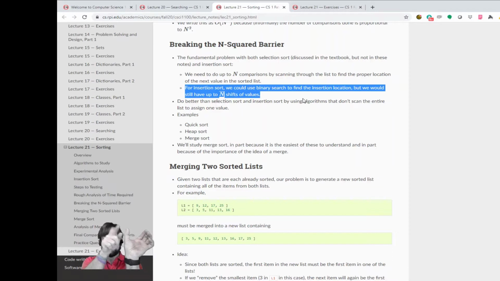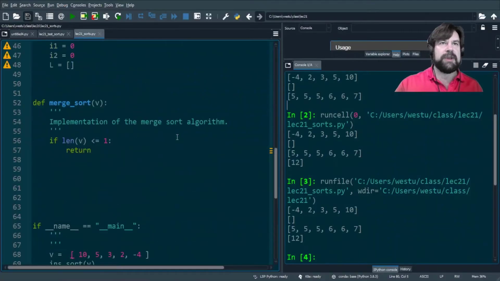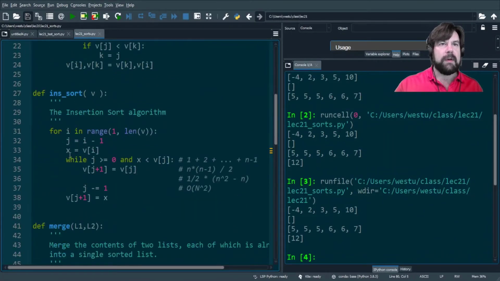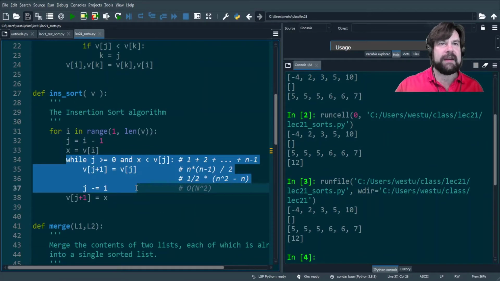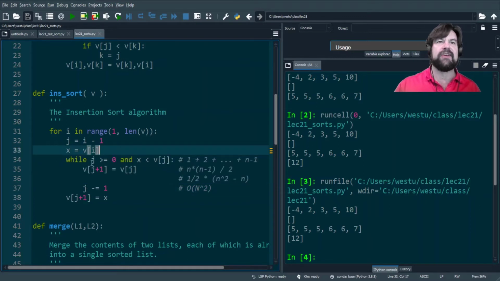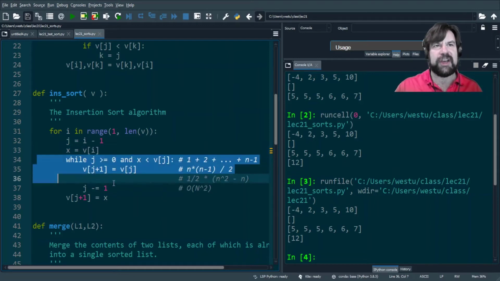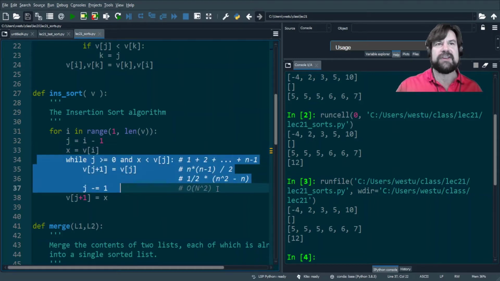So you find where you need to insert, you move everybody else down to make a hole, and then you insert the thing in. So even if we use the binary search to find where to put our value, like insertion sort, we're kind of moving our hole as we go. Otherwise, we would have to do it in a separate step, and we wouldn't actually save any time. So this inner loop here, where we're moving our hole, we have to do that even if we have something up here to tell us where to put the value in log n time. So this moving the hole is actually what takes the time. We could make our decision in log n time, but we couldn't actually put it in place in log n time.